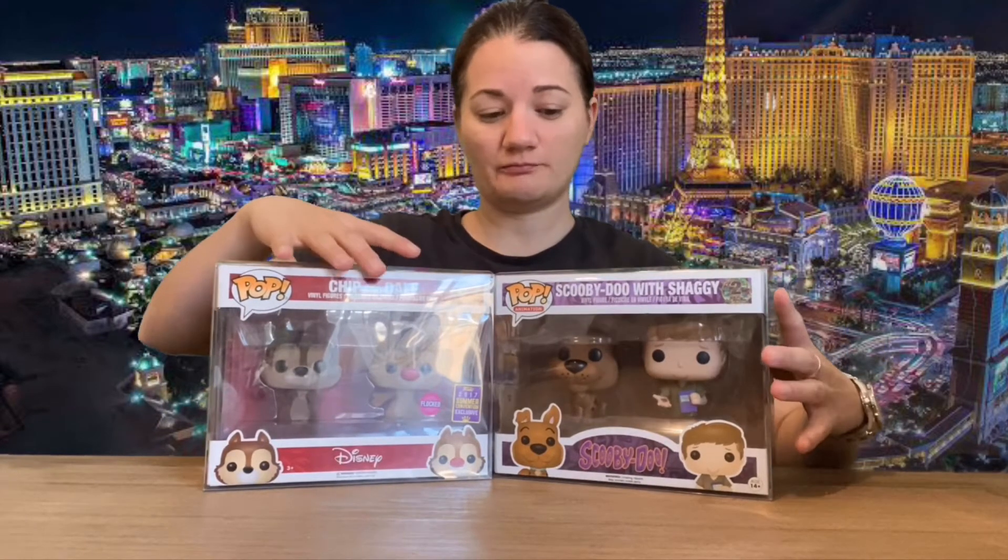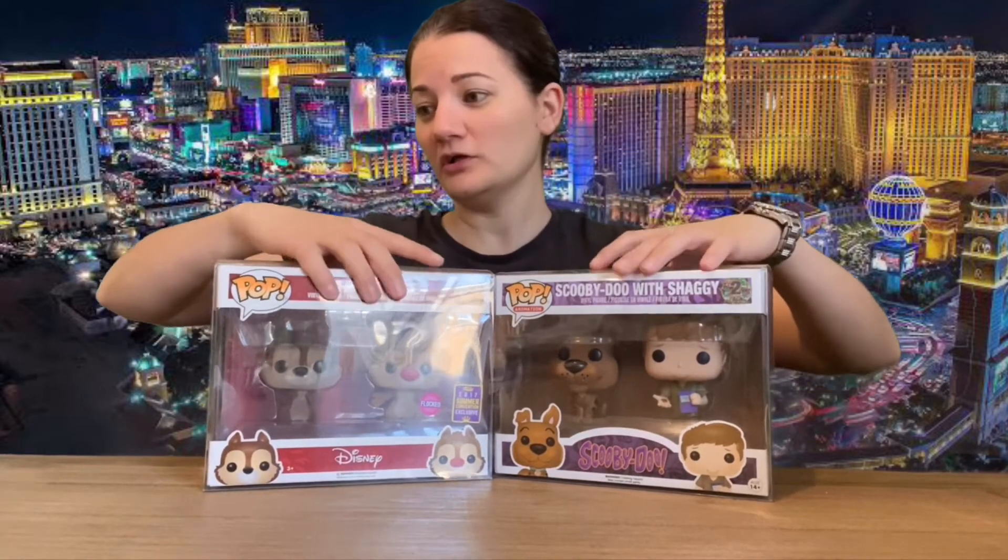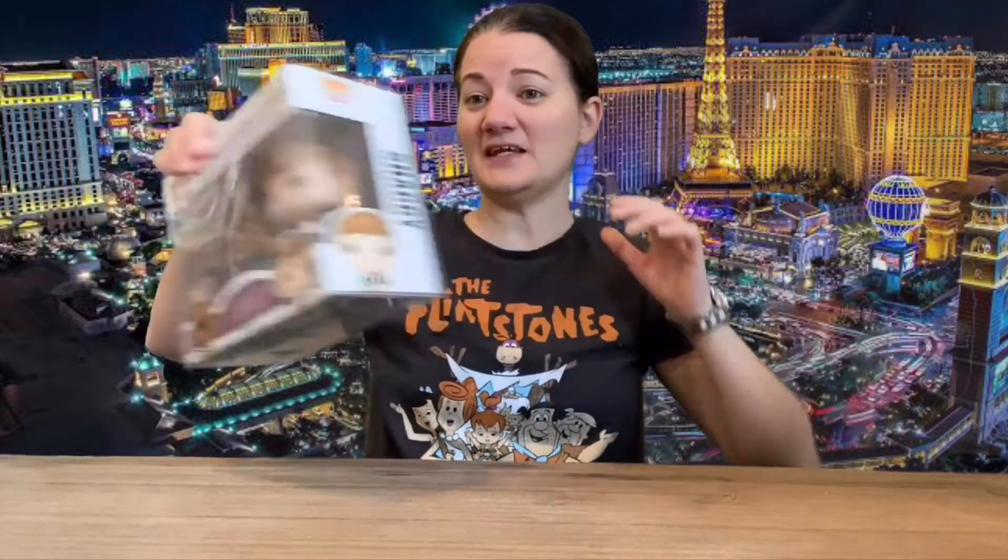I'll chuck these on the spinner — you can see the little mark on the top of the nose there. So I picked them up from that lady. Like I said, it was a bit of a drive but definitely worth it — beautiful day, couldn't say no. So these are now in our collection.